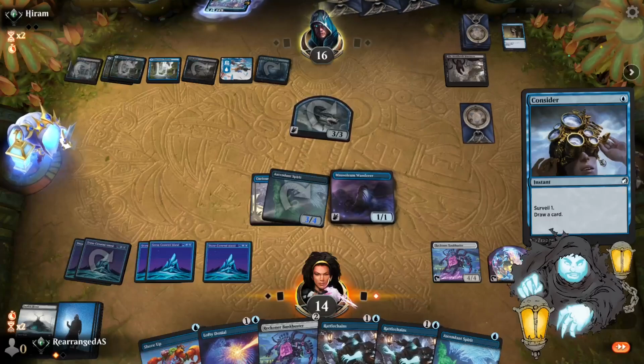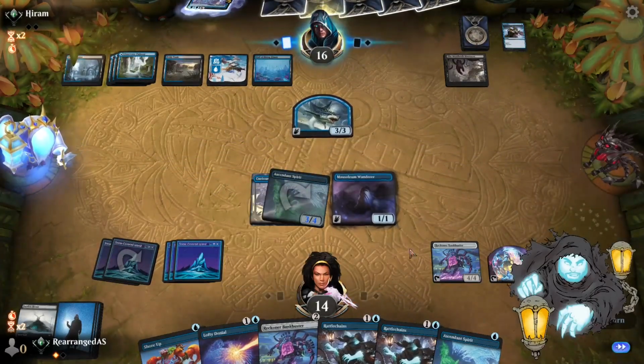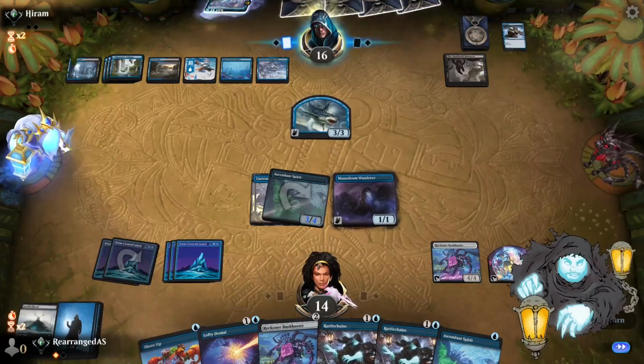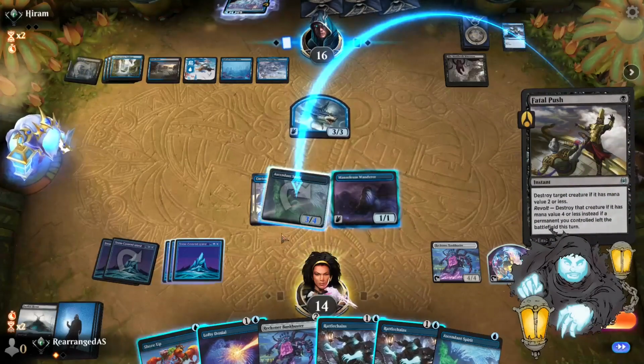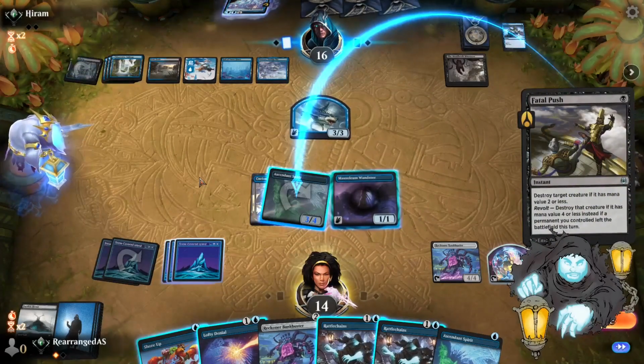So I still have Lofty, which is actually turned on now because of the Mausoleum Wanderer. I have Rattle Chains plus Lofty. I've got Shore Up. Yeah, we've got lots of options here. A Fatal Push. I want to think about that choice.